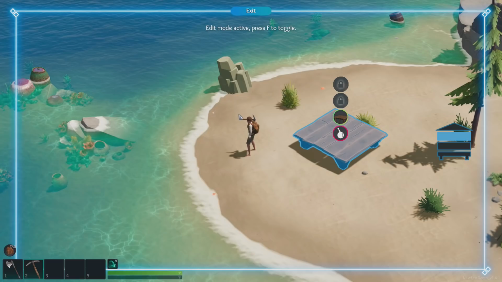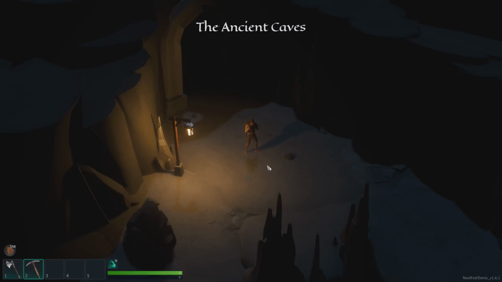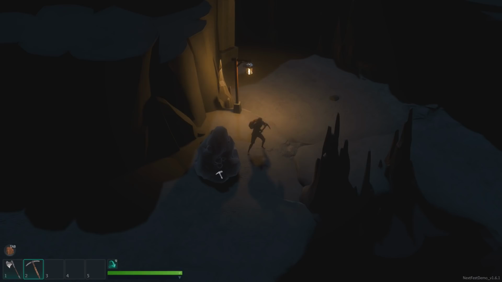Let's get off that. Okay, let's go and check out this scary cave. Now, maybe not a good idea to be coming through here unless I had an actual weapon. I'm going to presume an axe might be a weapon enough. I've got a resource. What is this one?